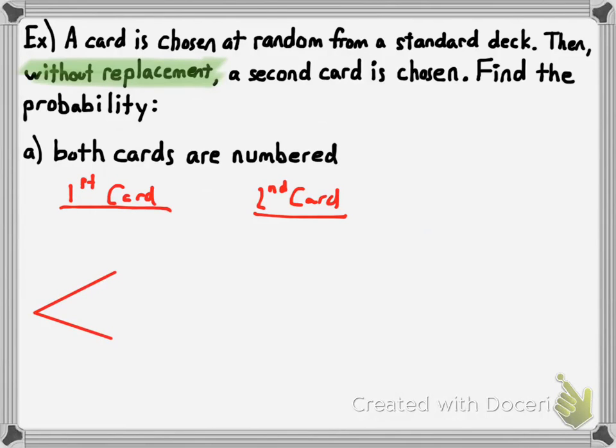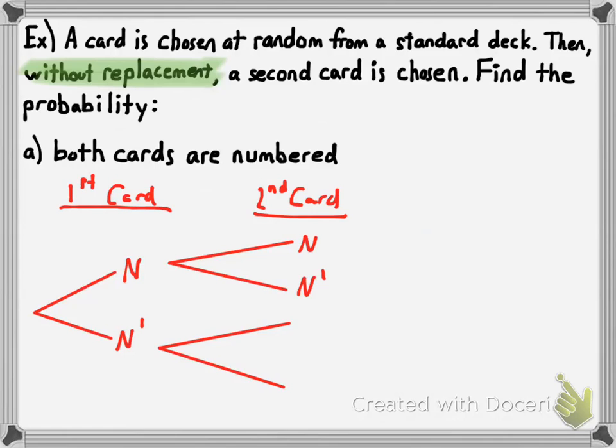So again, we're working with a tree diagram where there's only two outcomes on this branch. And since we're still looking at whether we get a numbered card the second time, then we're just going to have two more branches extending from each one of those. Our next tree diagram will not look like this, although most of them that you work with do look like this. It just depends on how many possible outcomes that there are that you care about.